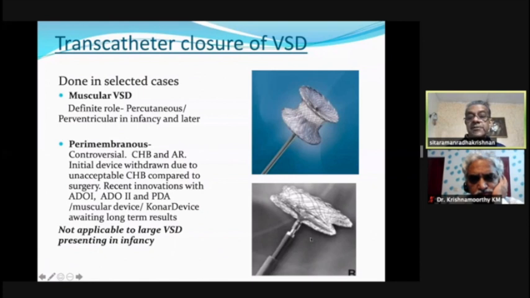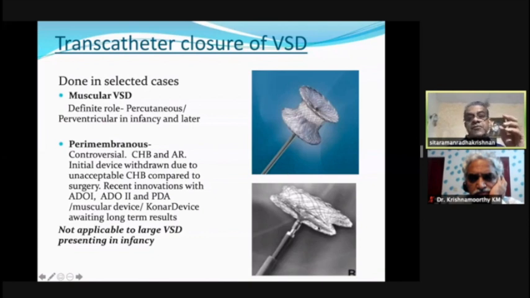They call it the asymmetrical ventricular septal defect device, keeping in mind two things. One is one should not injure the aortic valve, and the other, it should not injure the conduction tissue which passes close by in the posterior-inferior margin of the ventricular septal defect. And after all this research, this was immediately withdrawn from the market because it produced unacceptable incidence of complete heart block when you compared it with surgical result. So this device was withdrawn.